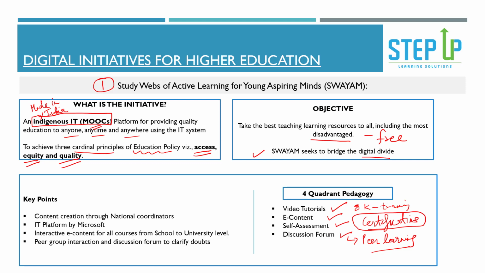And because the content is available for all levels of students, for example, for school children, the national coordinator is NCERT in that case, right? So 9th to 12th class syllabus. If it's about out of school children, it's National Open School Society who is really the national coordinator. If it's undergraduate, it is the CEC. If it is engineering students we are talking about, then IIT Chennai is responsible for that. So these are the different national coordinators who've created the content on this portal.